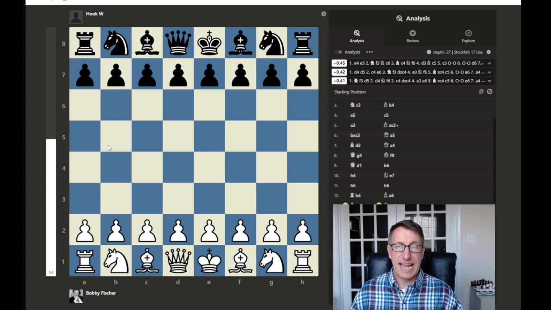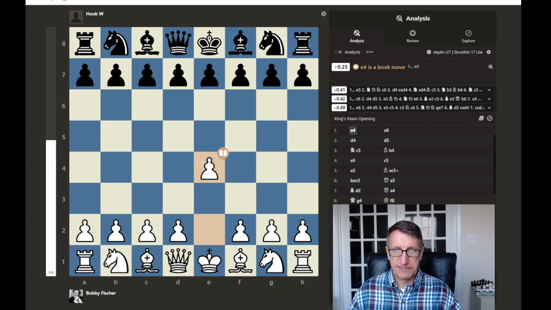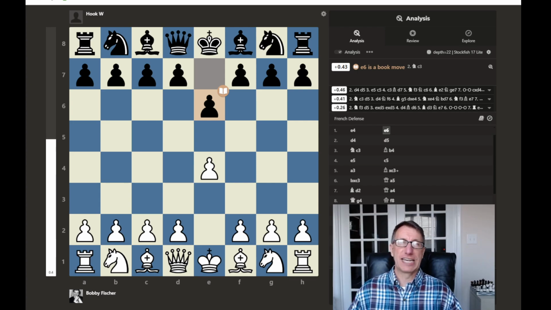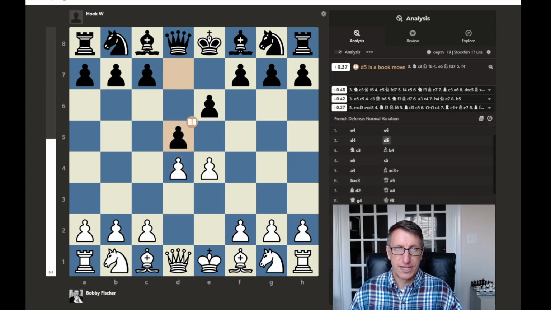So let's find out. Bobby Fischer had the white pieces, and he begins with e4, as he so often did throughout his career. Probably most of his games were started with e4. So we have e6, the French defense. And now the game continues with d4, grabbing space in the center. If your opponent lets you place both pawns there, then why not do it?